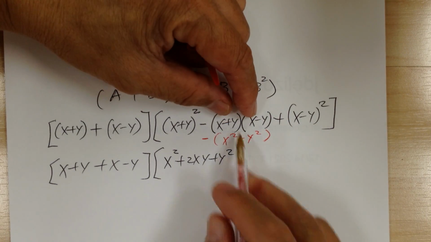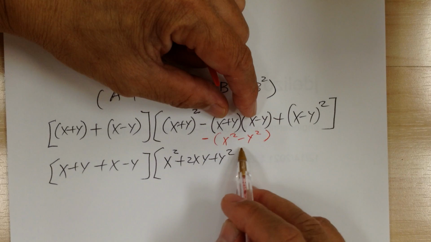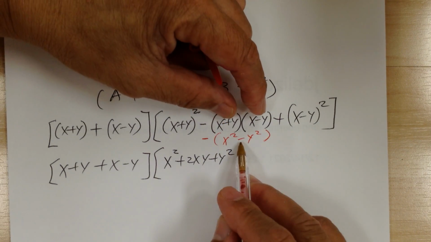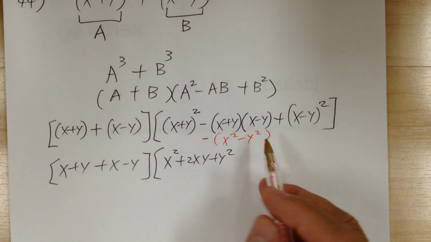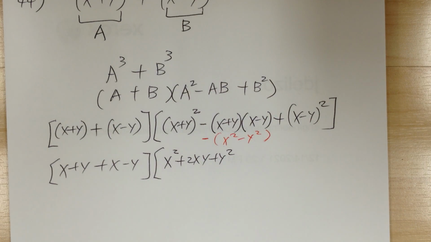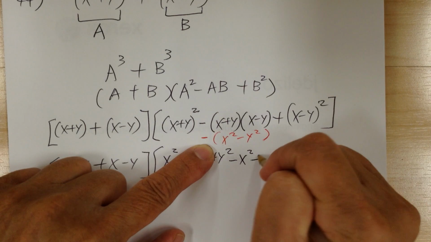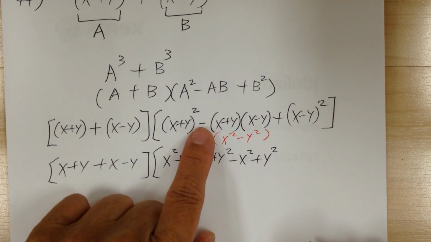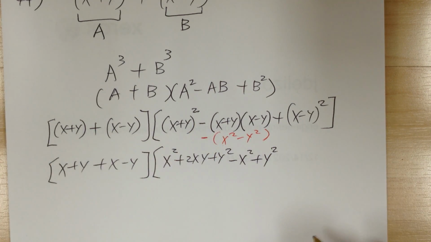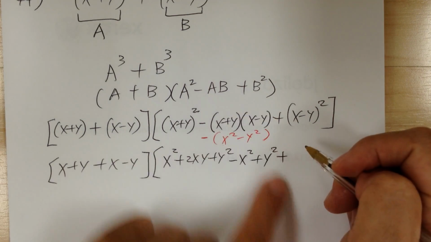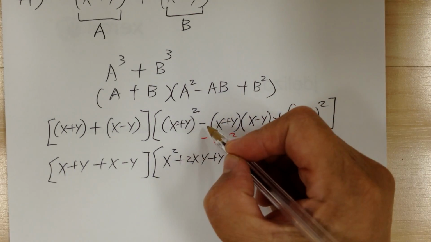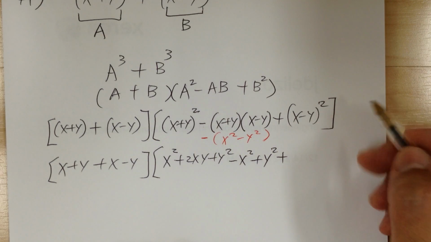So again, this is the conjugate, which becomes the difference of squares. So x squared minus y squared. Okay, and there's a minus in front. So when you distribute, this becomes minus x squared plus y squared. So you have to be careful with the negative. Okay. Next one. Now if it's plus, then it works out fine. But when there's a minus in front, you got to be extremely careful.